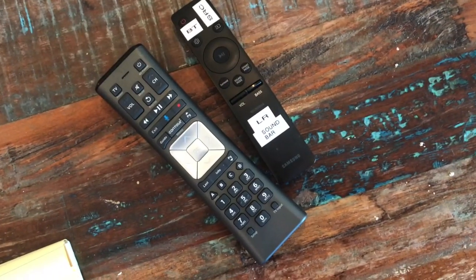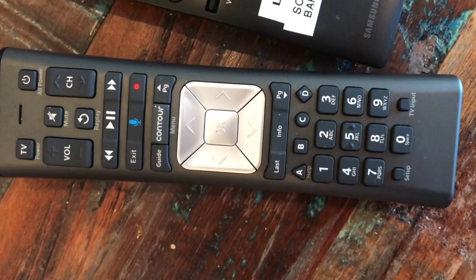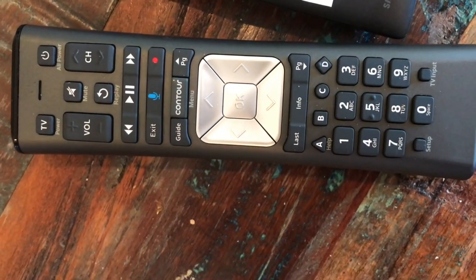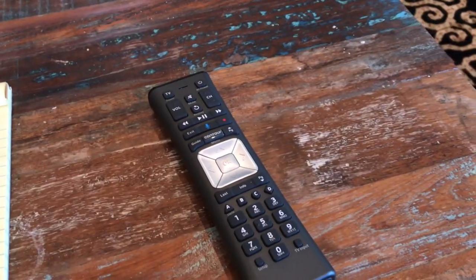I'm going to do a few different things, like I'd say the biggest questions we get, the TV remote. Let's start. Cable service with Cox, and they have a new program called Contour 2 that has this remote right here. And pay special attention to the button that's called Contour and the one directly above that with a blue microphone.